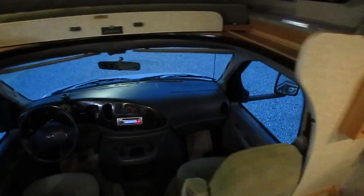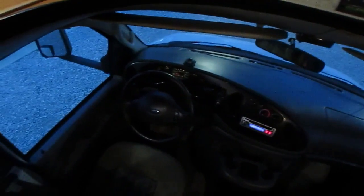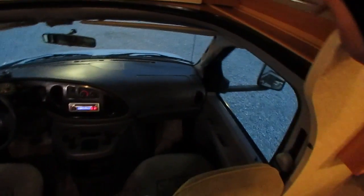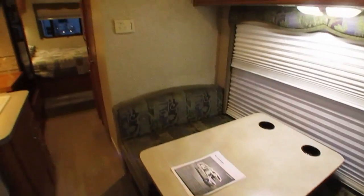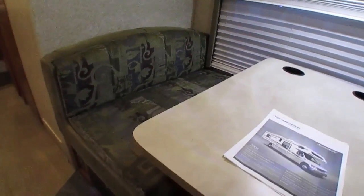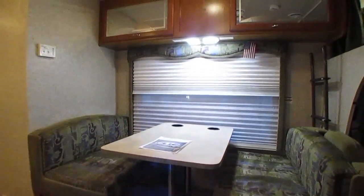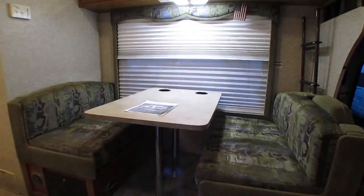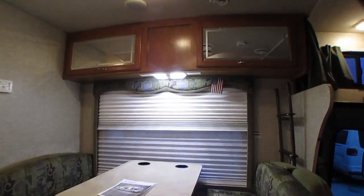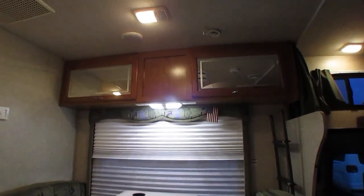That's all for $24,900 plus applicable sales tax — no extra fees, no surprises, no games, no gimmicks. Other RV dealerships charge you thousands of dollars in dock fees, prep fees, tag and title fees, inspection fees, setup fees, freight fees — whatever they call it, it's all 100% dealer profit rip-off fees. The only things required are the sales price and applicable sales tax. That $24,900 is haggle-free and firm no matter how you're paying — cash, trade, finance, or a combination.